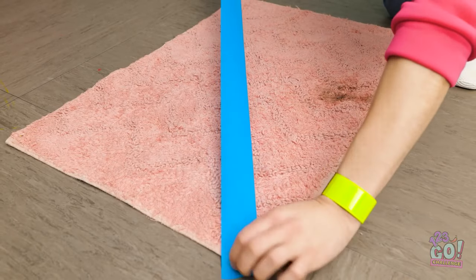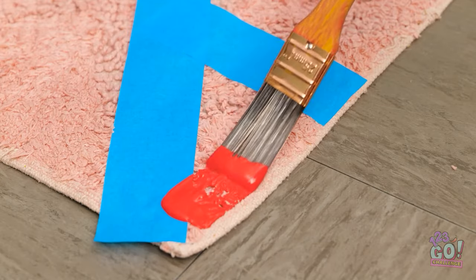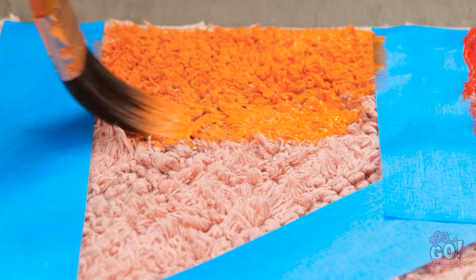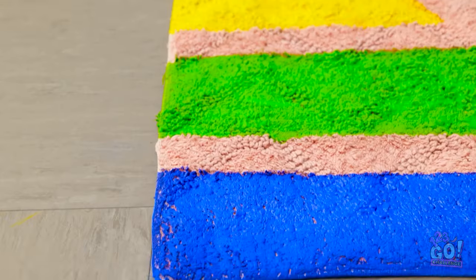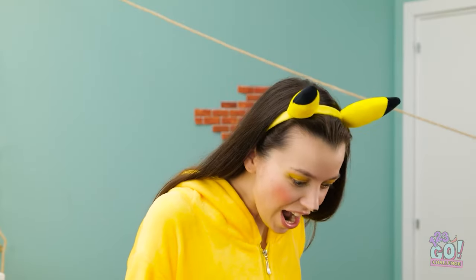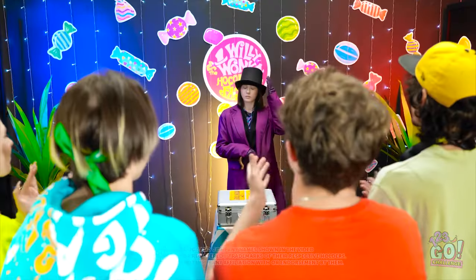Ouch. It's so simple. I just need this tape. It's time to get to work. I'll stick the tape to the carpet. I want to divide it into sections. I'll split it diagonally. Then mark out smaller parts. Then I'll grab my paints. I'll paint each section of the carpet a different color. The tape will act as a border. I just need to make sure I paint over the stains. This is looking good. Once it's done, I just need to peel off the tape. That feels good. Wow. Cool. It's so colorful. Sometimes I amaze myself. And there's not a soda stain in sight. Pikachu is going to be so impressed. What's going on in here? Is this a new carpet? No, I just wanted to try something. Whoa. It's great. You actually did this? Yeah. I wanted to do something nice for you. Thank you. You're too kind.